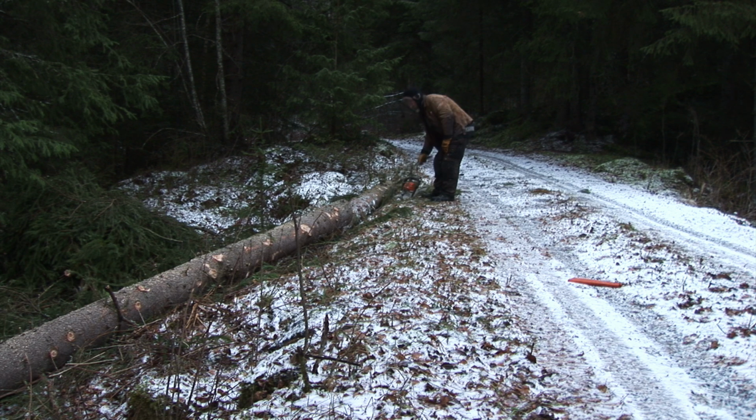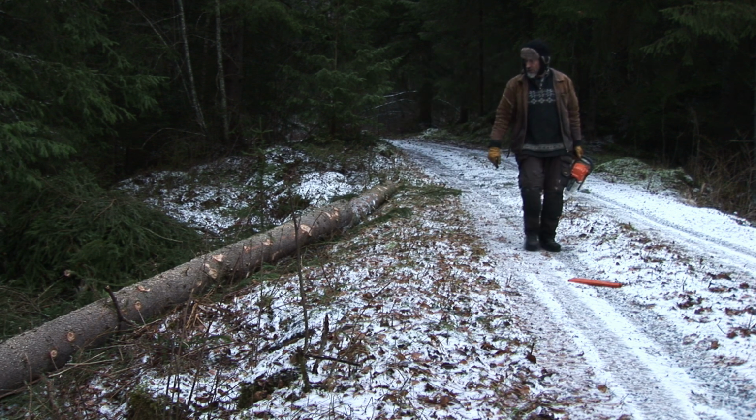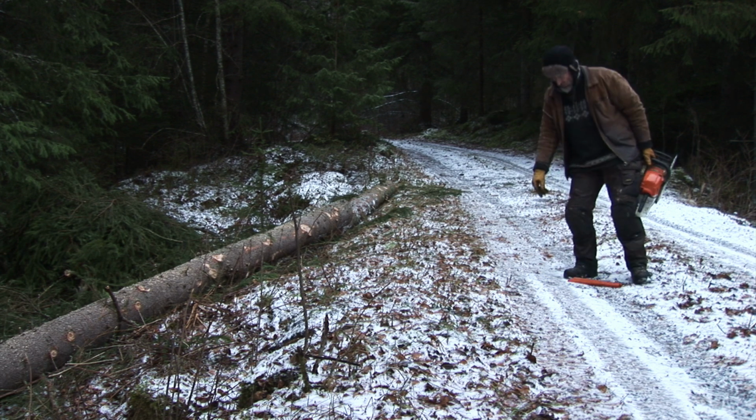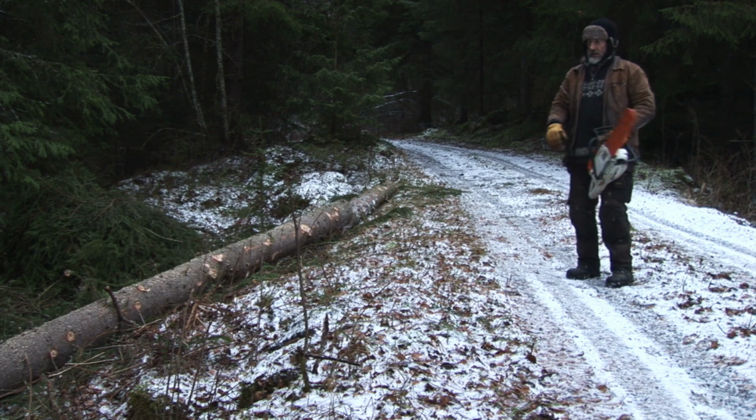I'm not going to use any more energy on putting that out now, because I might get a better alternative. It's got a bit of a wobble in it as well, and it's got two trunks further up there. So it's been damaged before.